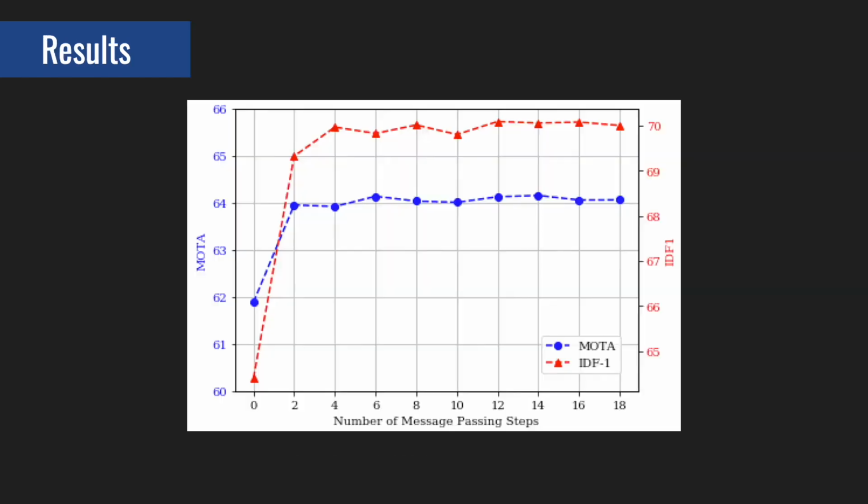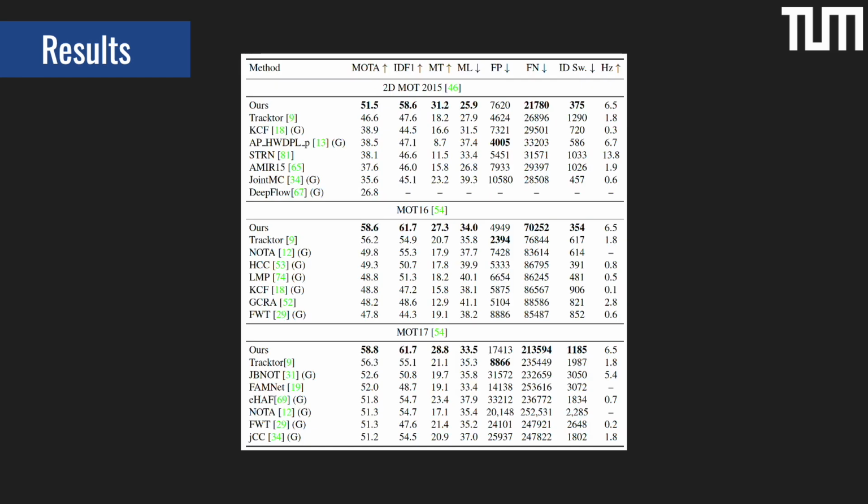In our ablation studies, we evaluate the effect of neural message passing by training networks with an increasing number of message passing steps. We verified that this is the key factor driving performance, as all tracking metrics are improved significantly when we move from pairwise to high-order information. For benchmark evaluation, we test our models on the MOT 15, 16, and 17 datasets, and set new state-of-the-art results with a significant margin in all three of them, both in terms of MOTA and IDF1. Remarkably, we are also up to one order of magnitude faster than several graph methods.